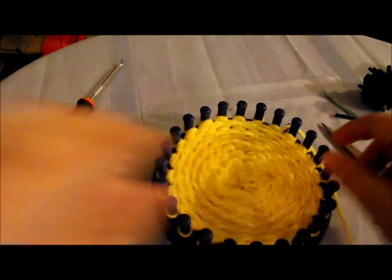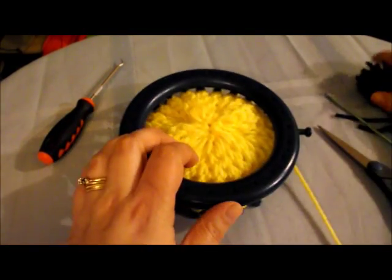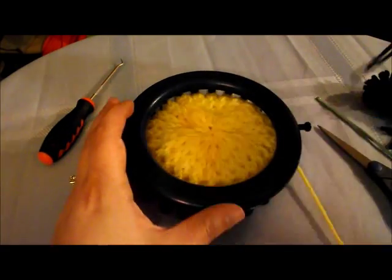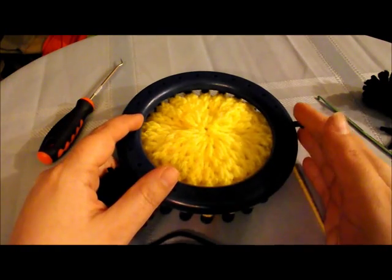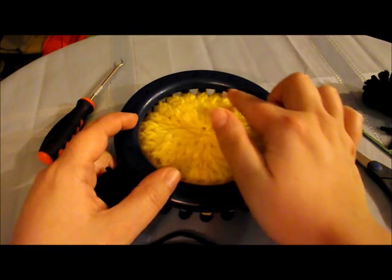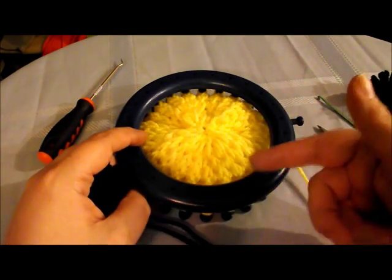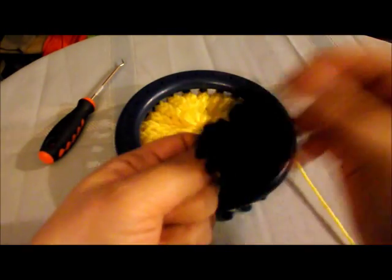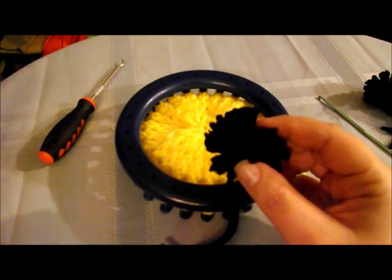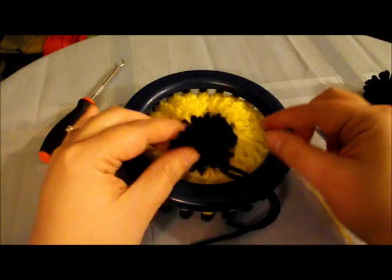Okay. Now, like I said, this is the inside of the hat. This is the outside, which means the pom-poms, which I made 4 over here, we're going to line up along this. This is just to make it so that when we finish the hat, we already have a line of where our pom-poms go to make the mohawk part. So hopefully it'll be a little easier to add more, because you'll be able to see the continuation of the line. So we got these, and you can kind of fluff them up too, just to see it the way you want. Like I said, this was made using the little yellow one, which is the second size up. And we just got to figure out where we want to position it.